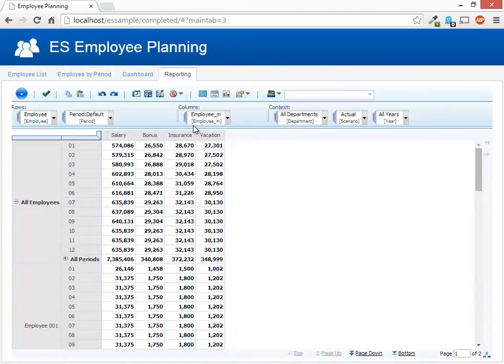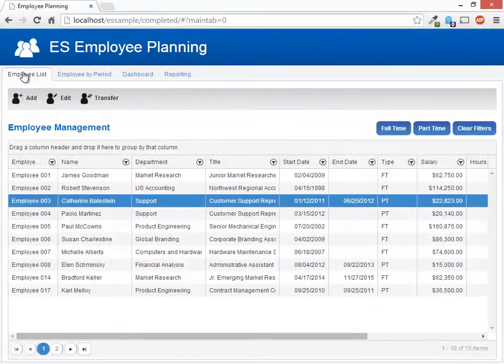The concept here is that we can build the parts of your application which require a guided user experience, such as adding new employees and validating that the information you're entering is complete before it gets into TM1. Then once that information is in TM1, you can use the power of what it provides to do ad hoc analysis and some of the additional reporting capabilities. And you can integrate this into one application so your users won't even know that they're going into TM1 directly. So this is the broad overview of the employee planning application.